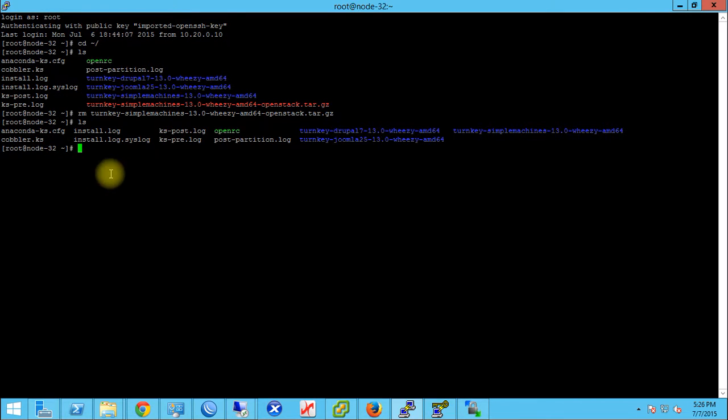Alright, so the first thing you want to do, you can see up here that there's an OpenRC file. Now when you want to type a command into OpenStack, normally you would have to include in the command your username, password, API endpoint, and all that good stuff. If you had to do that with every command, it's going to become very annoying. So what you want to do is create a file with all that information in it. And then once that is done, you simply say source that file. So source OpenRC. And I don't have to type in any username or passwords.